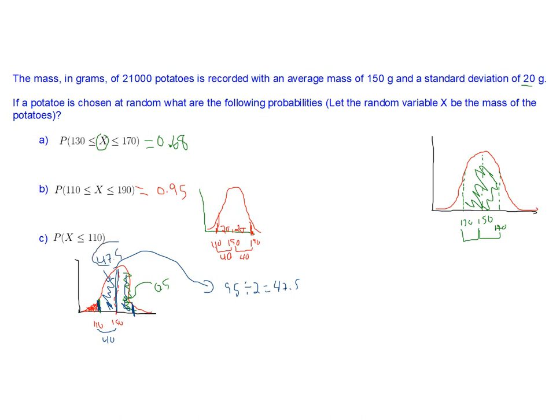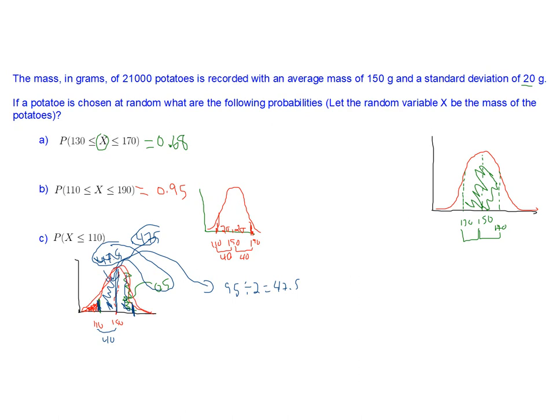That means that this stuff that's not shaded in red, oh sorry, I wrote this one as a percent and this one as a decimal. Let's fix that up. So that's this part right here. The stuff that's not in red is just the sum of 47.5 and 0.5. And the stuff in red, because the total area under the curve has to be 1. All of this has to be 1.